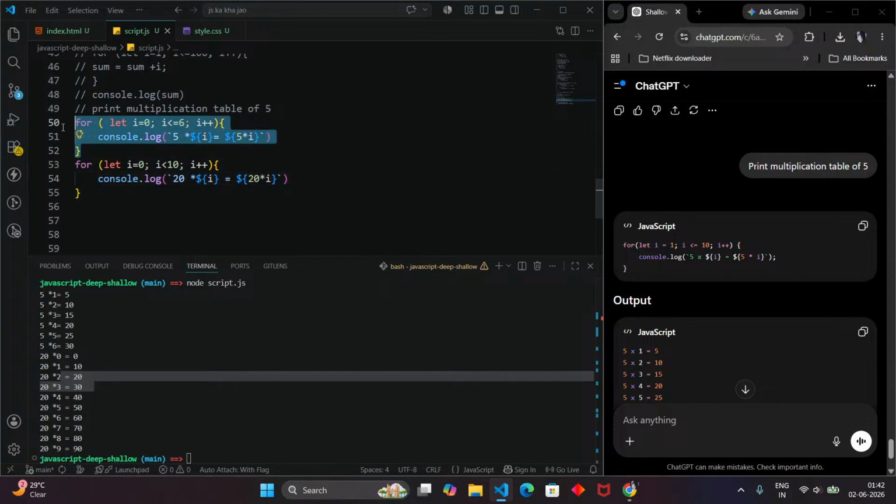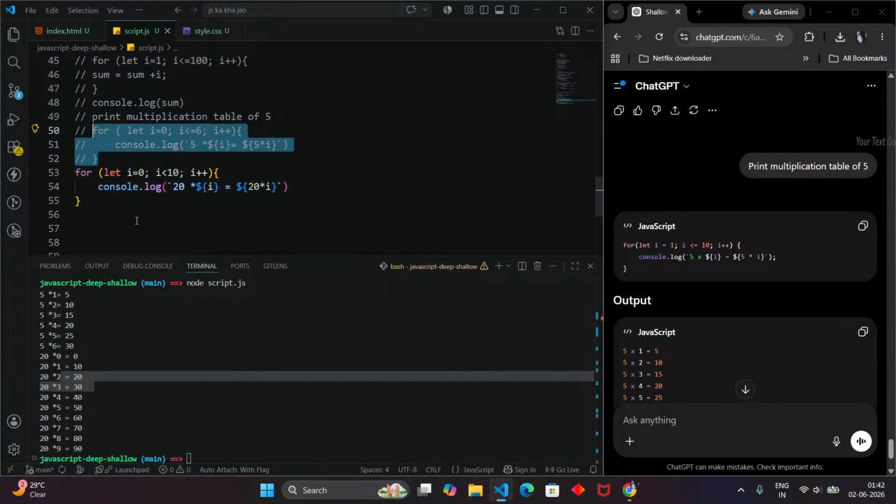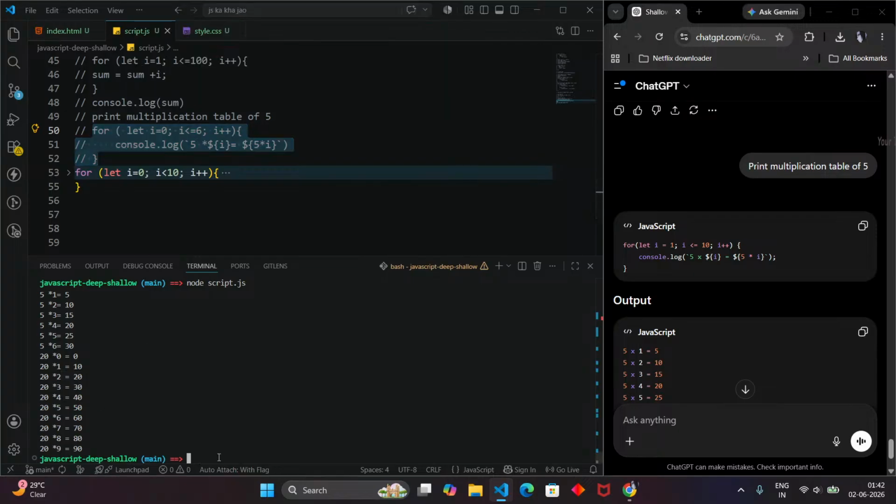So put a comment on this code, and now we have to run this. Script.js. So here you can see the 20 table. The table of 20 has arrived. The table of 20.